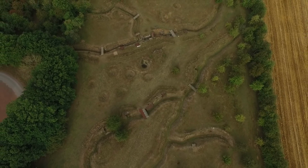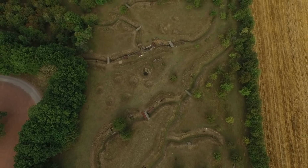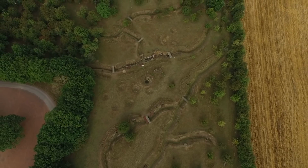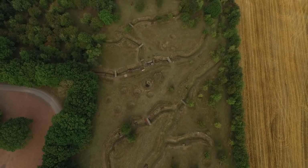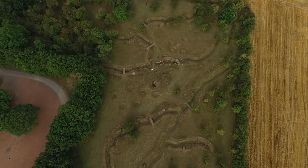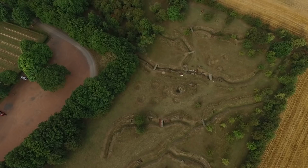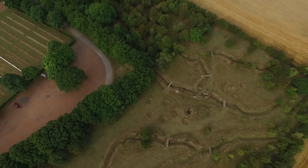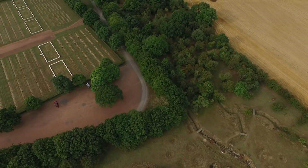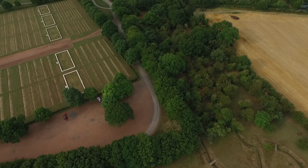We're actually now directly over what was the front line at the end of 1914. The Germans at the bottom, French at the top, and those trenches, of course, would have extended across that wheat field on the right. And if you go into those woods on the left, you can still see shallow depressions where those trenches would have extended. As we pan round now back to the cemetery, you'll see 5 white rectangles. Those are mass graves. 7 in total, over 20,000 French soldiers.